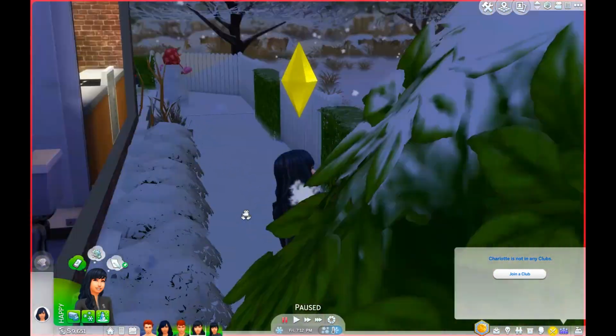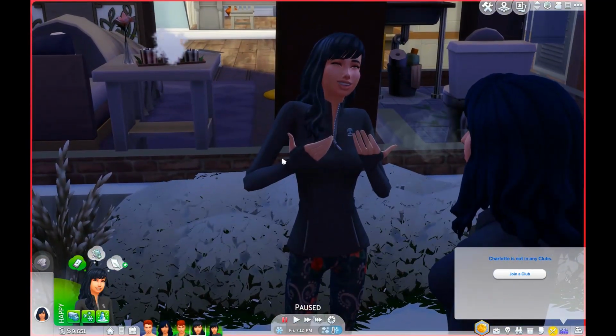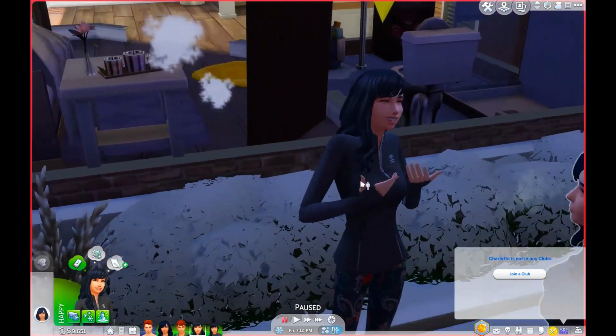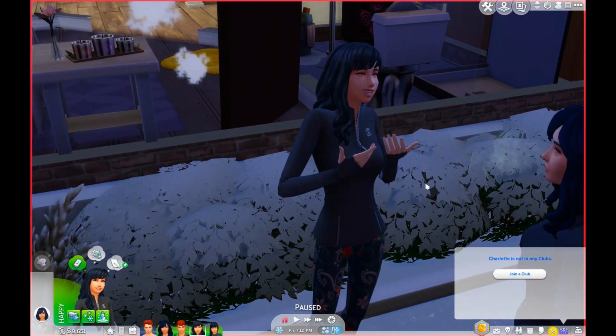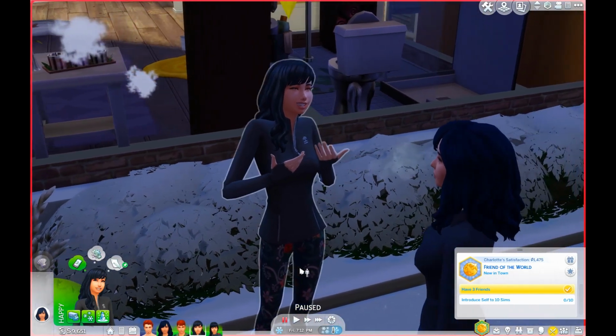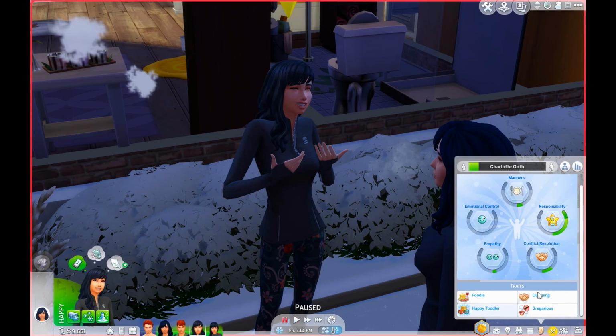Her name is Charlotte, and as you can see here, she looks a whole bunch like her mom. Charlotte is gorgeous. Oh my gosh, I love her so much. She's so pretty. Okay, so Charlotte wants to be a friend of the world, and she is pretty outgoing. She's a very social sim. She's a foodie, outgoing, and of course they were all happy toddlers. That still hasn't changed, guys.